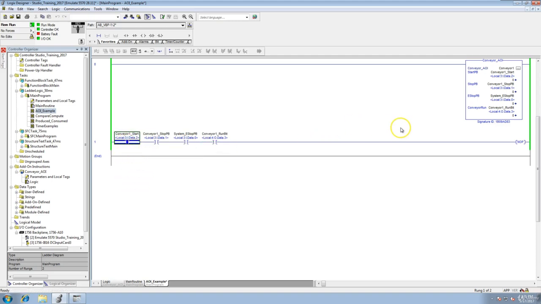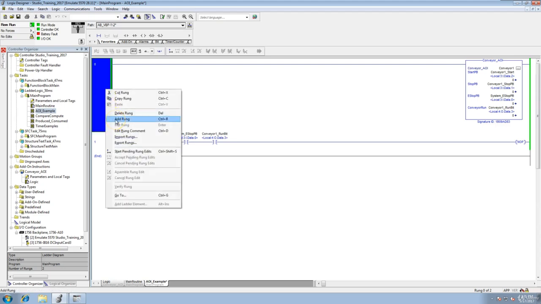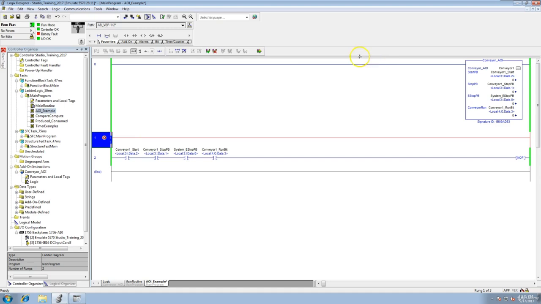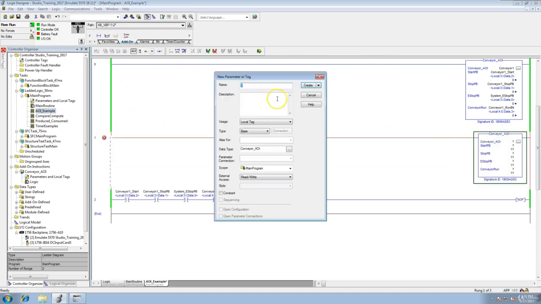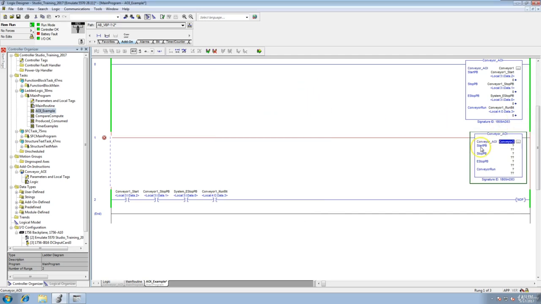Okay, so pretty simple, cut and dry. Not very complex at all. The good thing about this is I can do multiple conveyors and have them start up at different times. So what I did want to show is, for instance, if I want to have another instruction and I want to come down and say conveyor 2. So let's do that. Let's go to conveyor 2. Okay, so in this instance, we want to use the same e-stop.